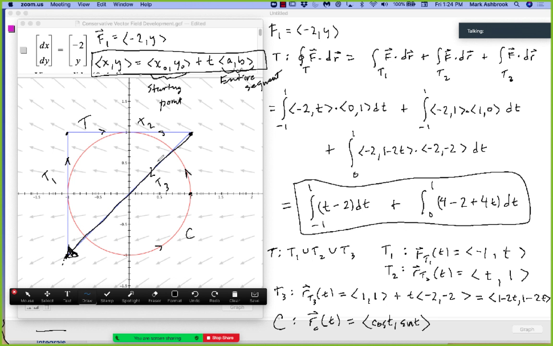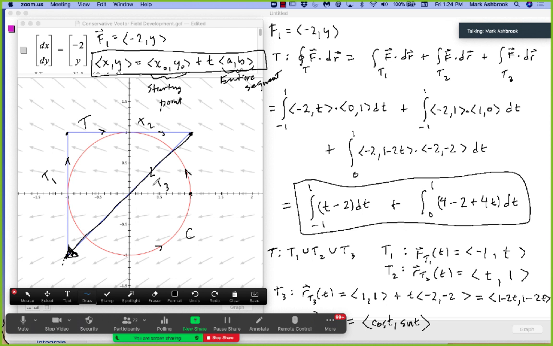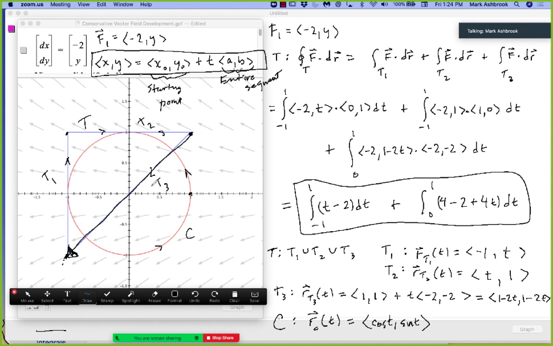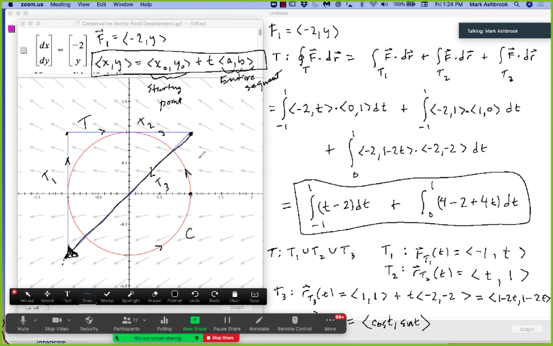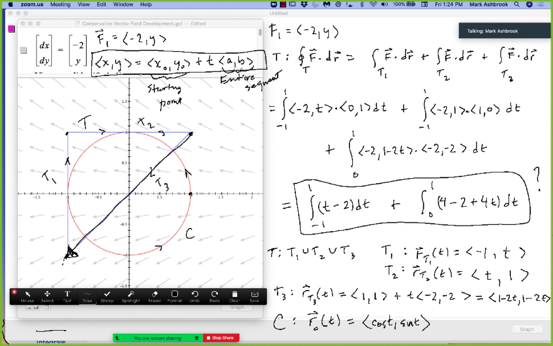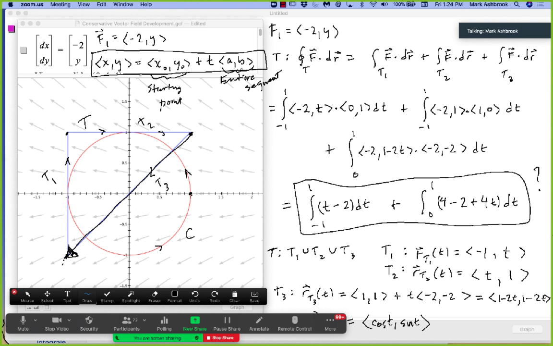So this is kind of like jury's out, right? We got 0, negative, positive, and there's no way to tell which will be bigger, the negative contribution or the positive. So in terms of predicting what the value of this circulation is, it could be negative, it could be positive, it could be 0. So don't know. Hard to predict just by looking at the picture.